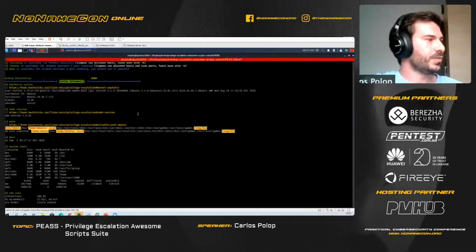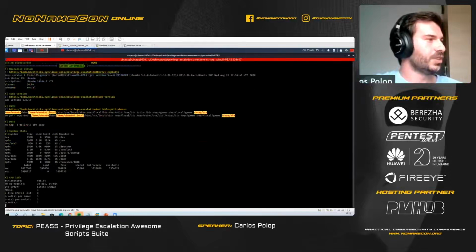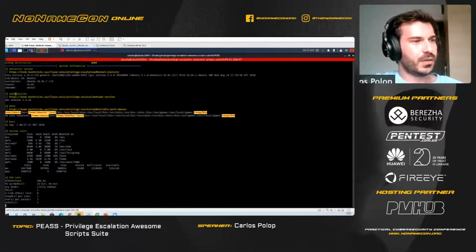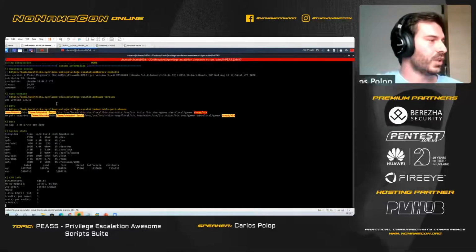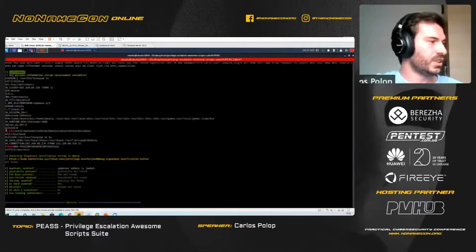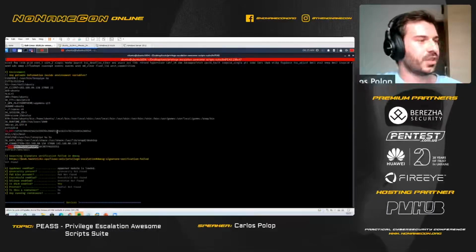Some system information. Here we can obviously see some system info, sudo version. We see here that we have found some reachable folders inside the PATH environment. This will highly lead us to some kind of privilege escalation. You can see more system information, more environment information, when Linpeas has found some possible API keys or passwords that you may find in virtual machines or Docker containers in the environment.